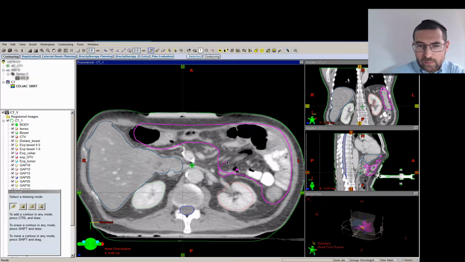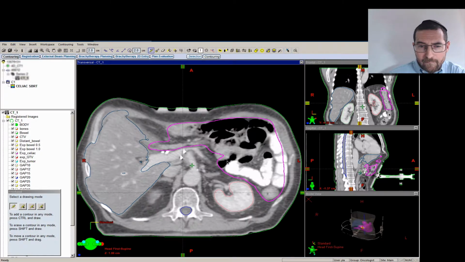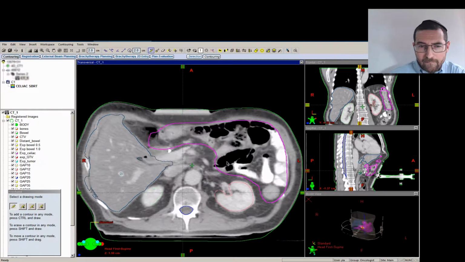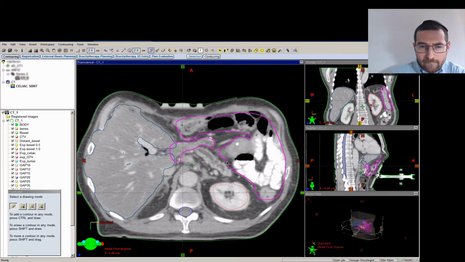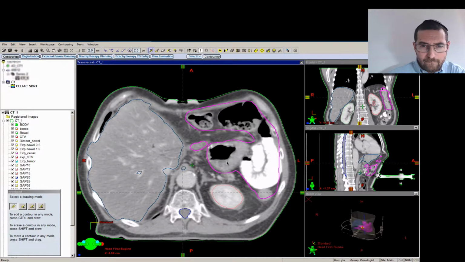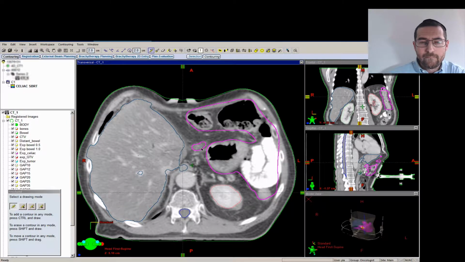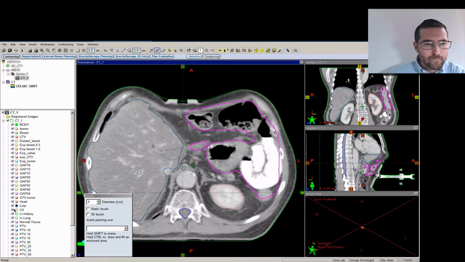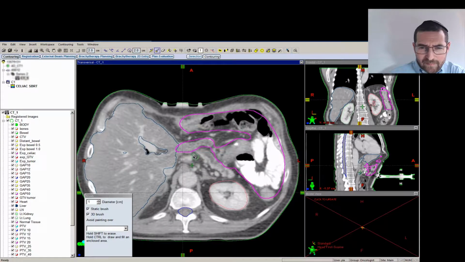See here, there's more bowel there. Sometimes I use a 3D brush, which can help me fix these things a little bit quicker.